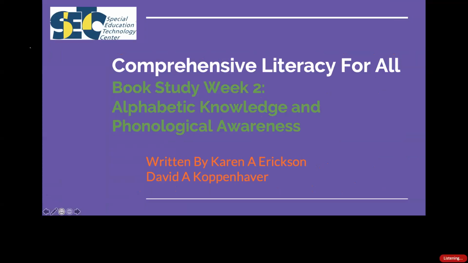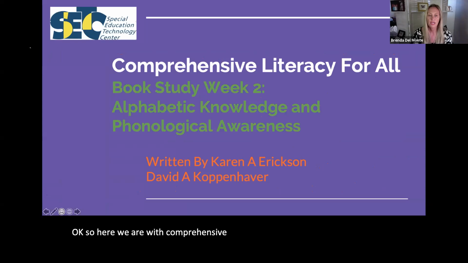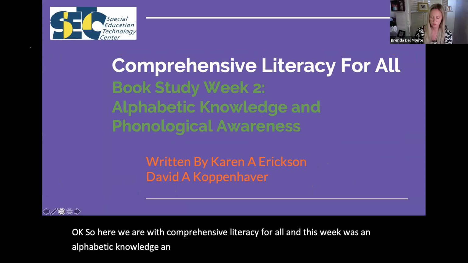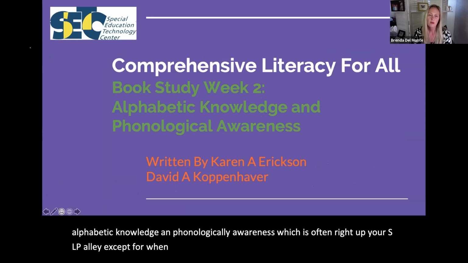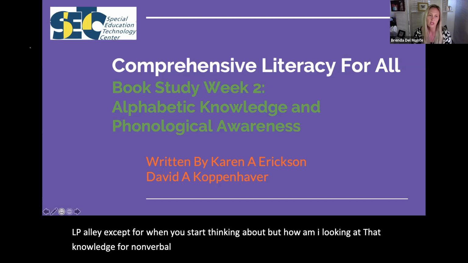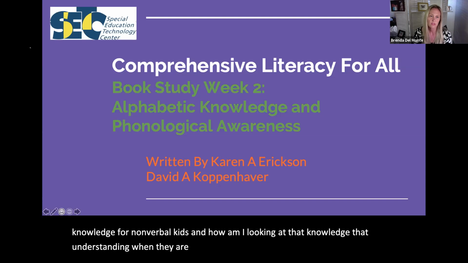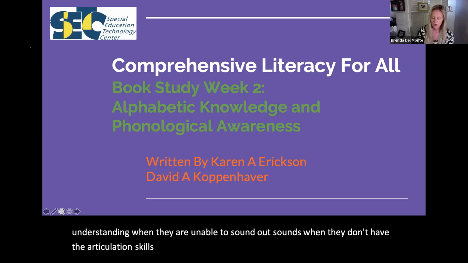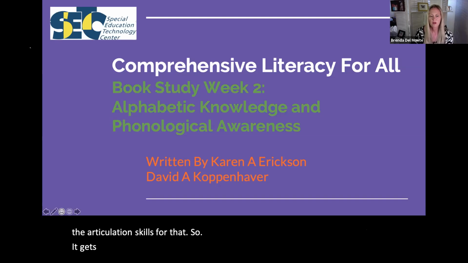Okay, so here we are with Comprehensive Literacy for All, and this week was on alphabetic knowledge and phonological awareness, which is often right up your SLP's alley, except for when you start thinking, but how am I looking at that knowledge and understanding for nonverbal kids, when they're unable to sound out sounds, when they don't have the articulation skills for that? So it gets tricky when we start talking about kids that are not functionally verbal.